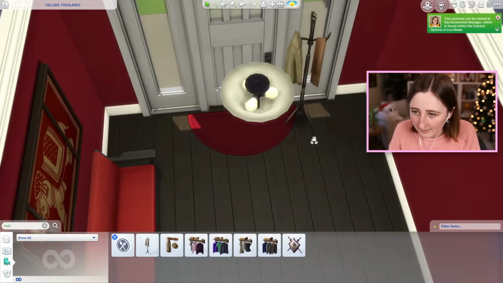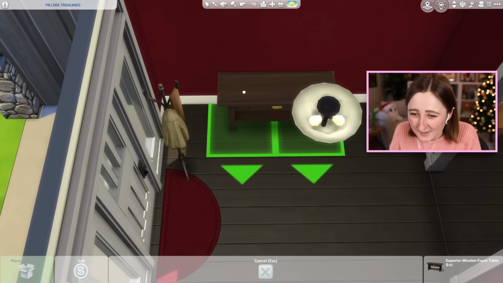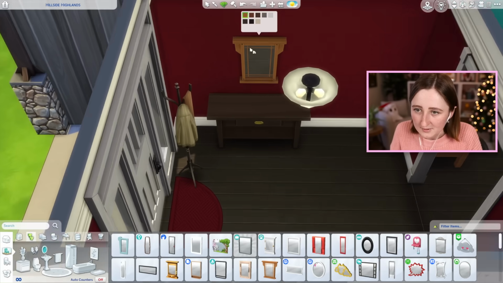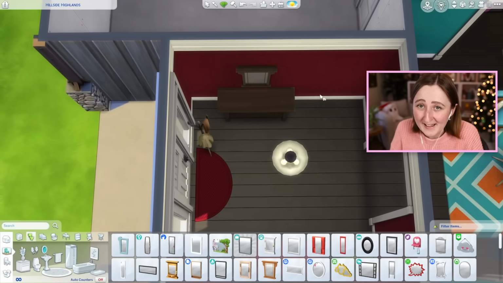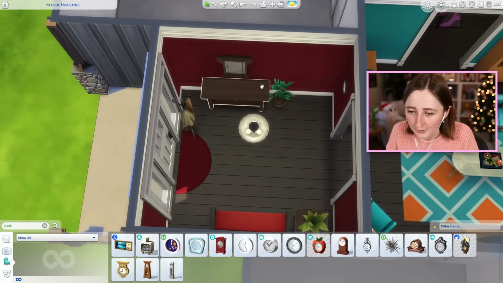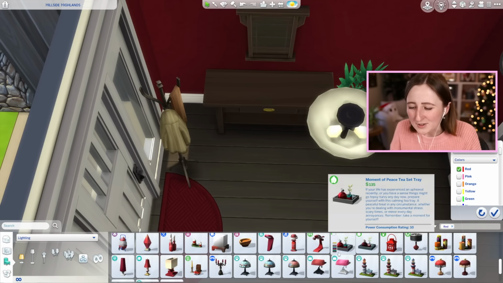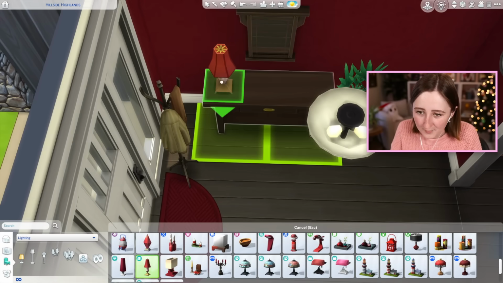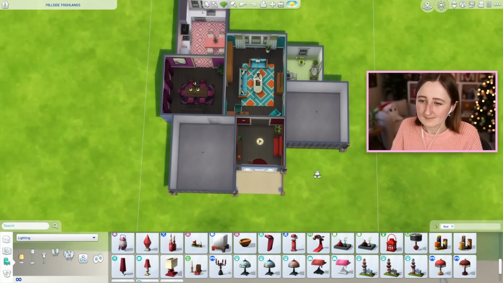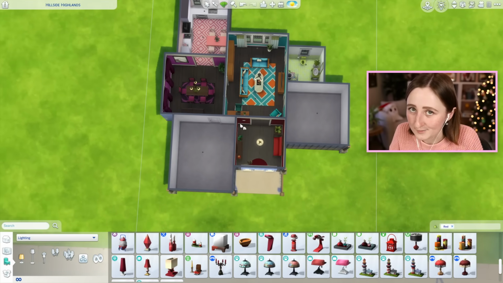We could probably get a little coat rack. And then I guess on this side, we could have the table and the mirror and stuff, for checking on yourself before you leave. I kind of like the vibes. It's definitely really big. If we had a second floor, I would have put the staircase in here too. So that would help with the fact that it feels a little bit on the large side, but I think it's all right. I might just leave it before I do anything silly and make it ridiculously bad.